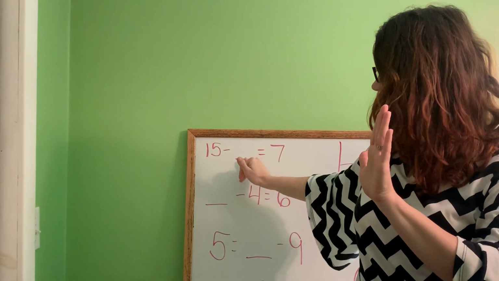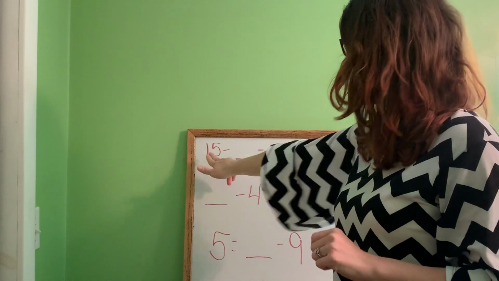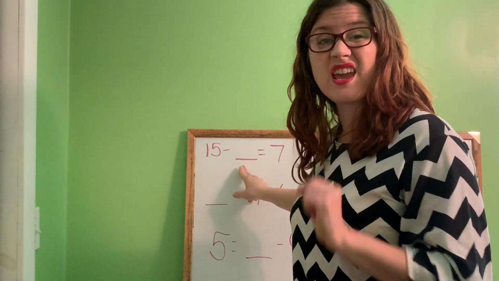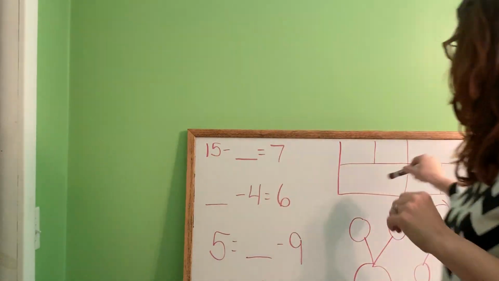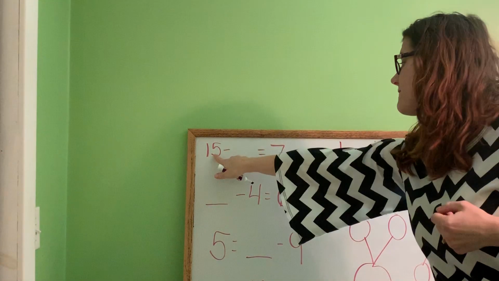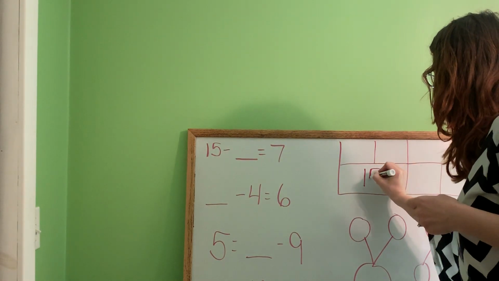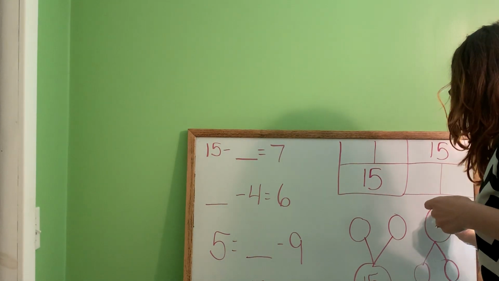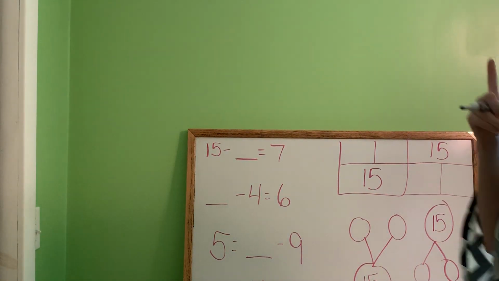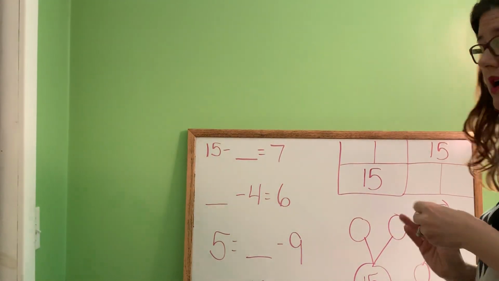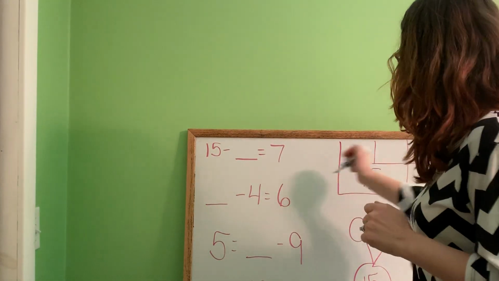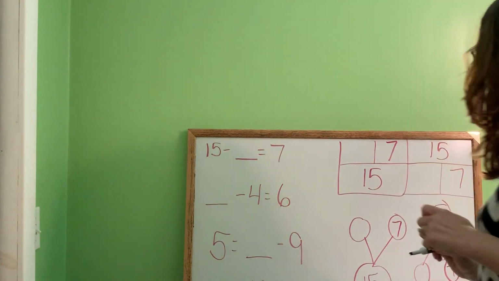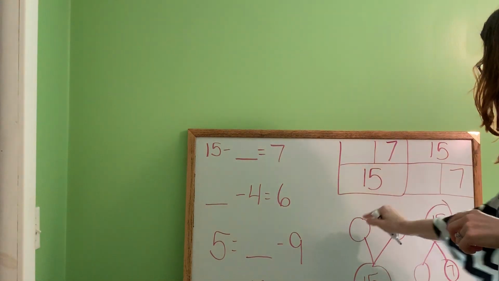So the question that I'm finding here is not how many did I start with. It's not how many did I have left. It's the part that I gave to my kids. So looking at it in our part-part-whole box, 15 is my total. 15 is my whole number. So that goes in the big chunk of my box, or the big chunk of my number bond. 7 is the part I had left over. So what I'm finding is the missing addend.